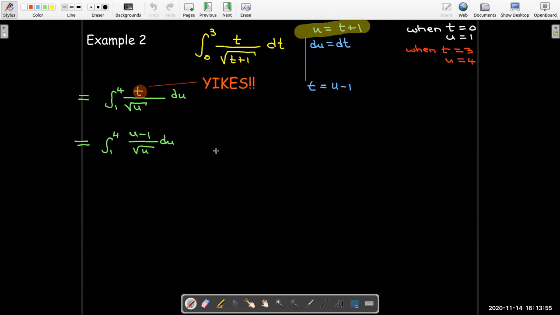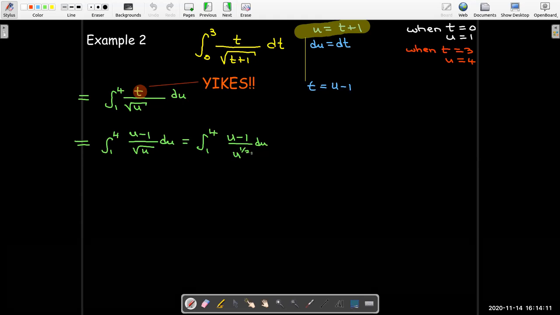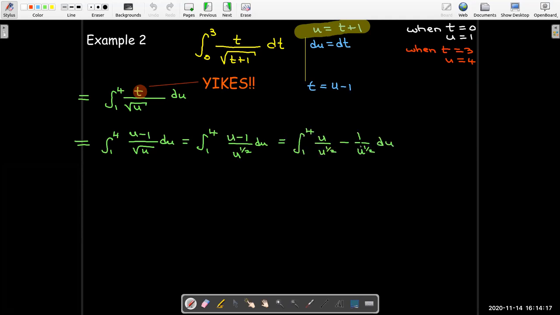I still have quite a bit of work to do just with the integrand before I can think about taking the antiderivative. As it is written, there is no rule that can help me. But if I start by replacing the radical u with u to the one-half power. Then divide each term in the numerator by u to the one-half power. I can write that as the difference of two powers. I can write that as the definite integral from 1 to 4, u to the one-half power minus u to the negative one-half power. Now I'll take the antiderivative and evaluate that from 1 to 4.